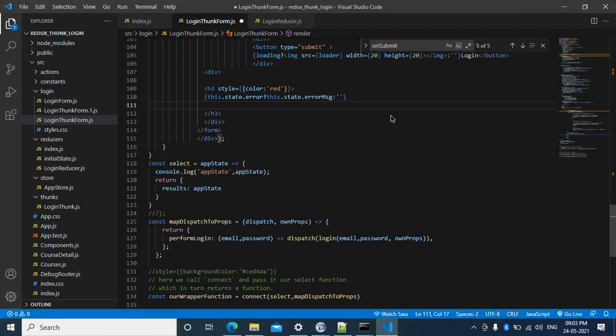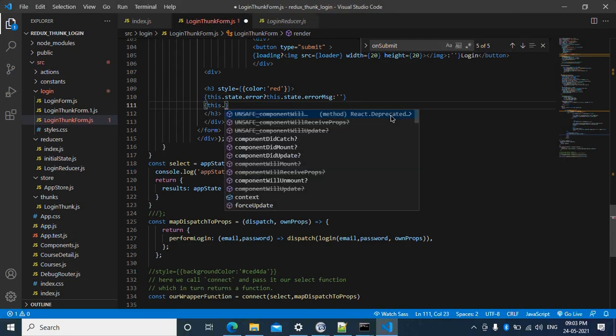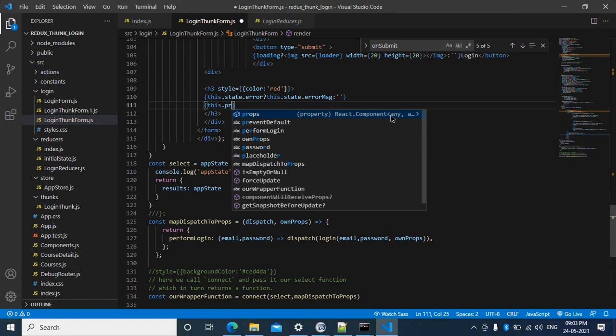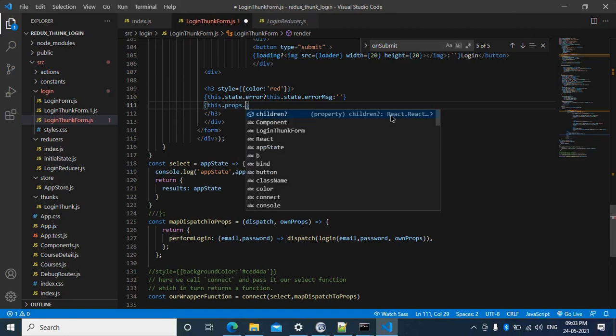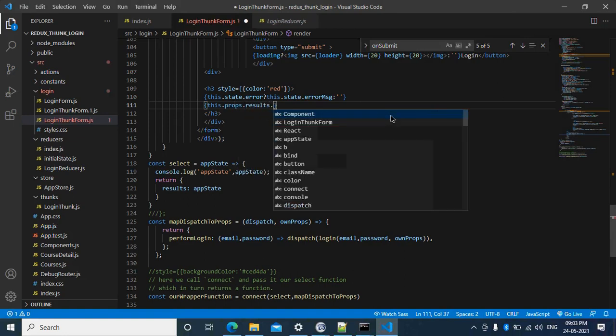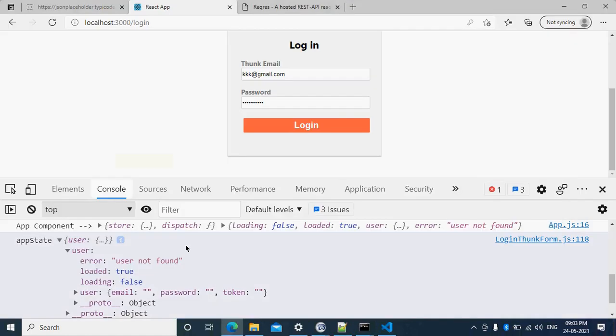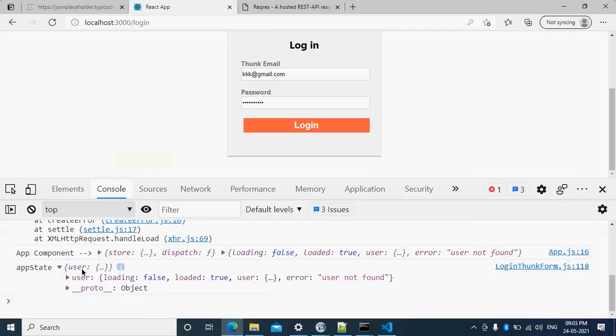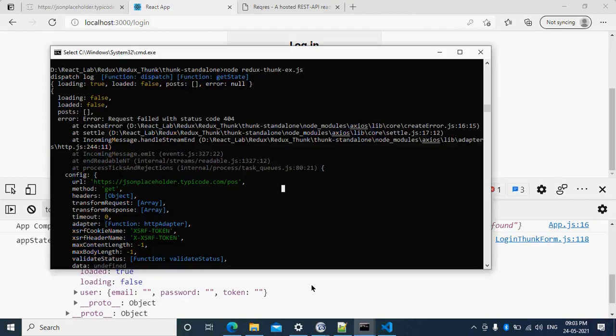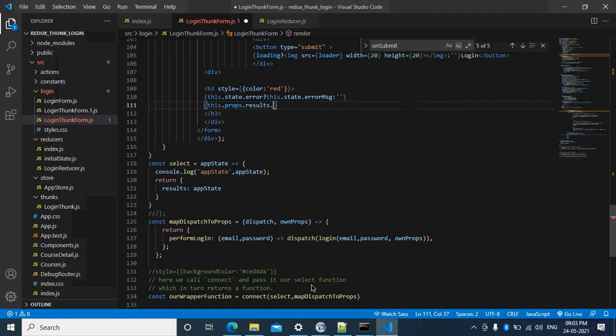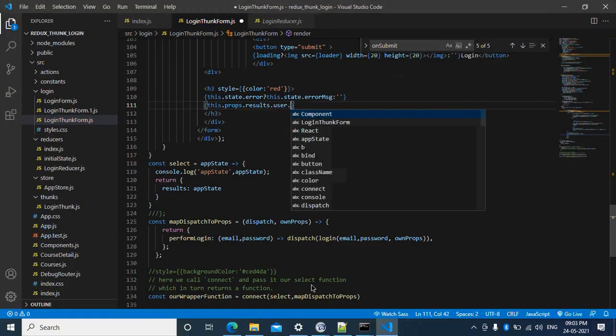So what I can do is display a message: this dot props dot results dot, correct? Inside results you have the user object, right? User dot error, right?